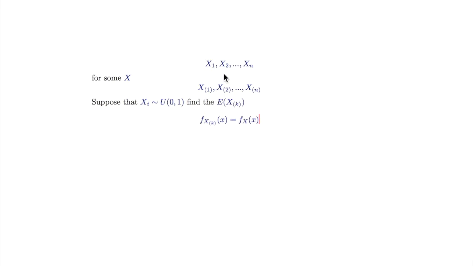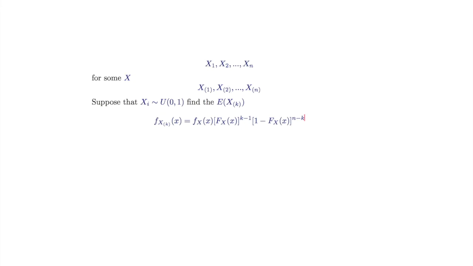So that means that we have, so first of all, what is the probability that a data point takes on a value less than x? Well, we know that's just the CDF, F of x, and that has to happen k minus 1 times, and therefore the rest of them have to be larger than our point x, which happens n minus k times.